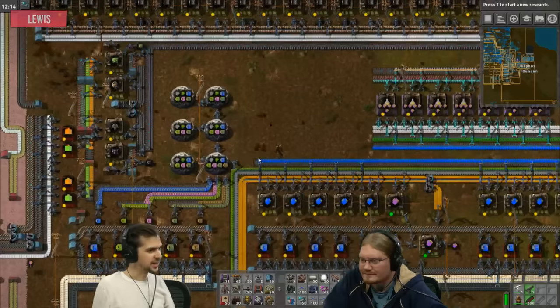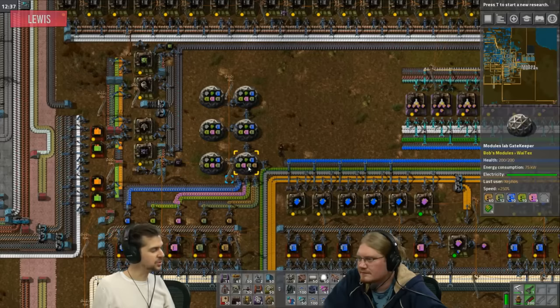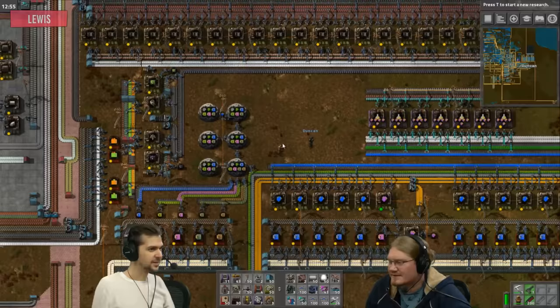So I was setting this up last week, wasn't I? Module production. There you are. And you have to put the modules into these module labs to research them. Right. So what is all this? Is this all new? Yeah. Oh my god. This is new stuff.